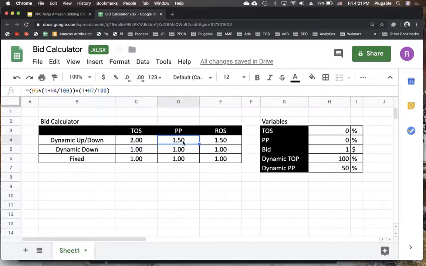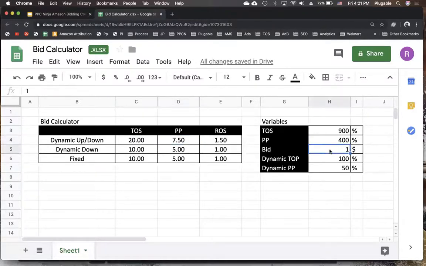And because the dynamic only applies a 50% increase for product pages, your $1 bid becomes 1.5. Now let's look at what happens when this is 400% and this is 900%, as we just calculated. That's how these bids play out.